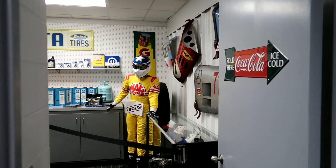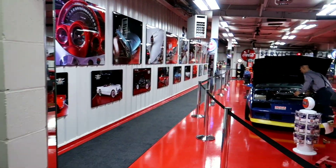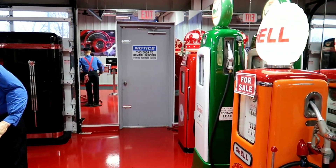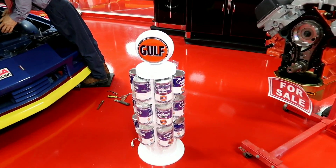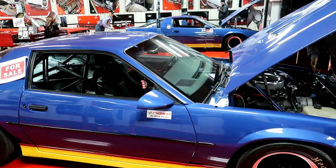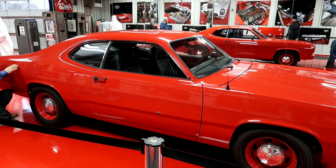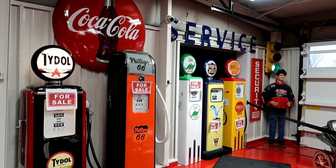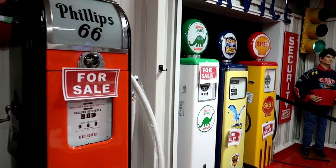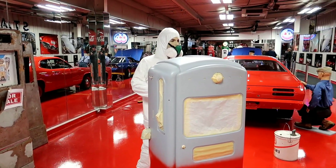We're going to continue into here. It's like a tire shop - wow, it's like walking into a full service station. In here it says 1971 Demon. Man, if you're looking to buy a gas pump for your house, this is your place. They even have a manic painting the gas pumps. This is great because they don't just have the cars laid out - they actually have them in a theme, in a setting. Pretty cool.